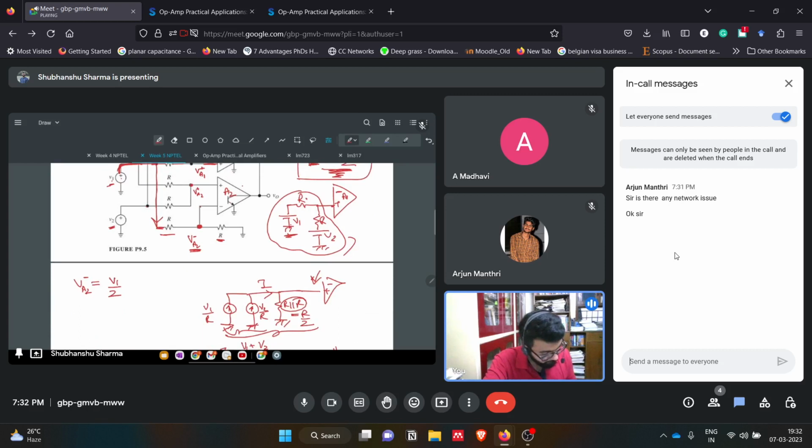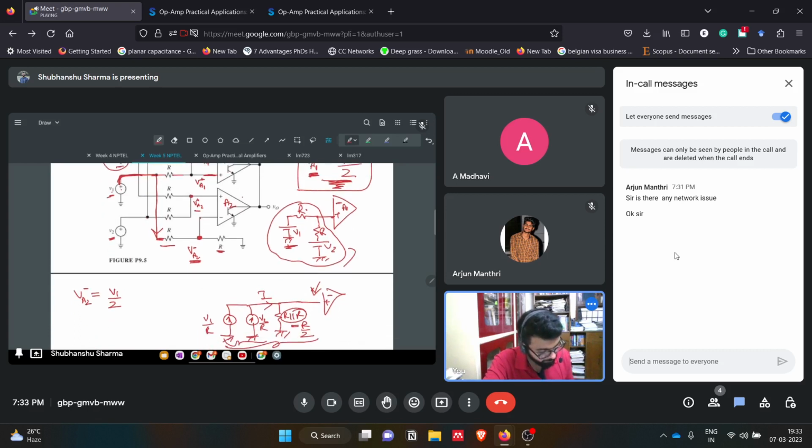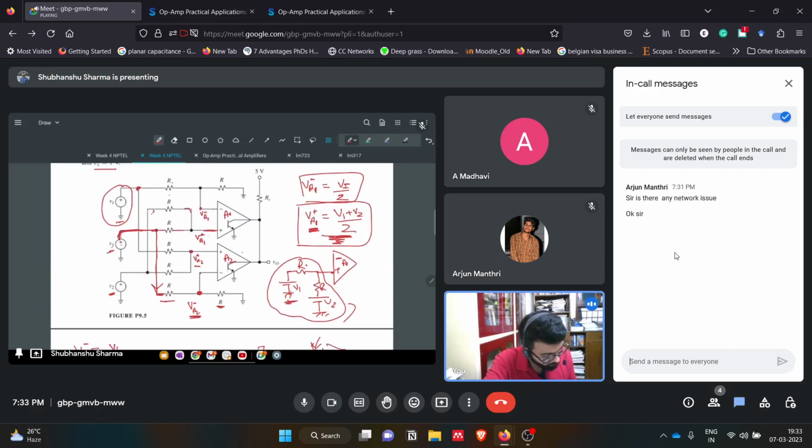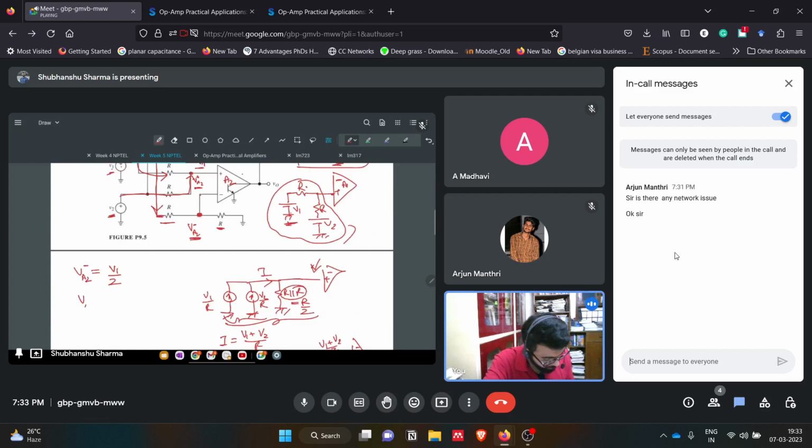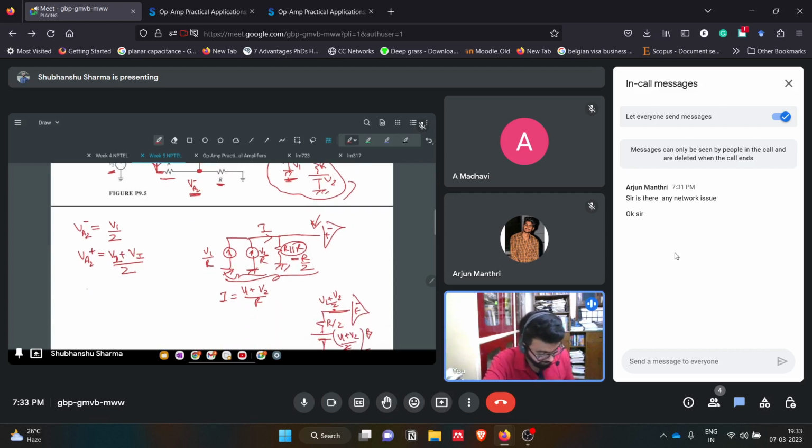And what will be the VA2 plus voltage? It is again the same concept as we applied for the VA1 plus voltage. That same concept we can apply at VA2 plus. But here we have the V2 voltage connected through here, and we have another voltage connected from VI. So we will have VA2 plus equals V2 plus VI by 2. I'm just writing all the equations here.